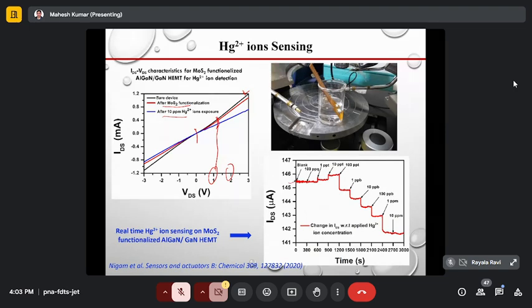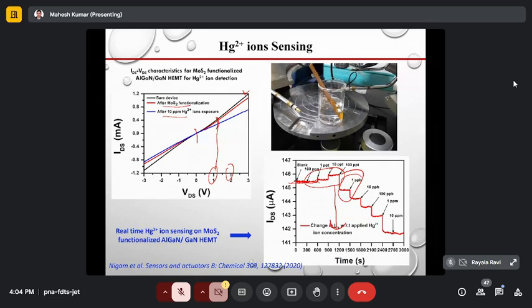We have applied around 1 volt, and now we have put this sensor in different concentrations of these heavy metals. Easily, because for mercury 1 ppb is the defined limit, so easily we can measure this. Initially the sulfur ions have a negative charge, so the current slightly increases, but after this the current started decreasing. How much the current decreases, we can measure, and then we can make these sensors.